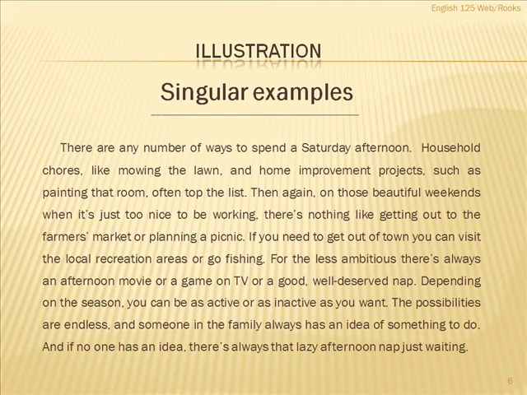Let me give you some examples. For singular examples, read along with me here. There are a number of ways to spend a Saturday afternoon. Household chores like mowing the lawn and home improvement projects such as painting that room often top the list. Then again, on those beautiful weekends when it's just too nice to be working, there's nothing like getting out to the farmer's market or planning a picnic. If you need to get out of town, you can visit the local recreation areas or go fishing. For the less ambitious, there's always an afternoon movie or a game on TV or a good, well-deserved nap.